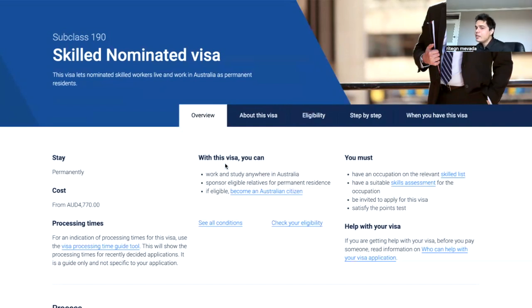But people living in Australia don't have this option. Like I am living in Victoria, I can apply for a 190 for Western Australia, but I have to migrate to Western Australia first and then apply. So when you are living in Australia, you have limited visa options, but when you are living outside of Australia, you have many visa options.